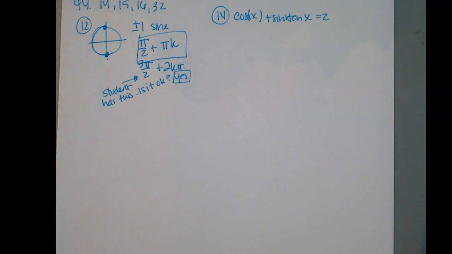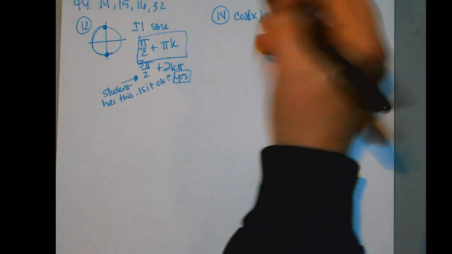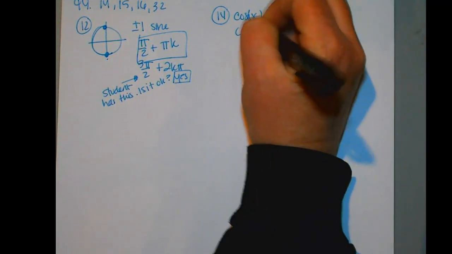14 has 3 different trig functions, and they're not all in sine and cosine, and none of them are cosine squared or sine squared. So what we need to do is what we did in 7.1. First, we need to change tangent into sine and cosine, so we can try to manipulate this into a place where we only have one trig function somehow. So tangent, which one is that? Is that cosine over sine or sine over cosine?